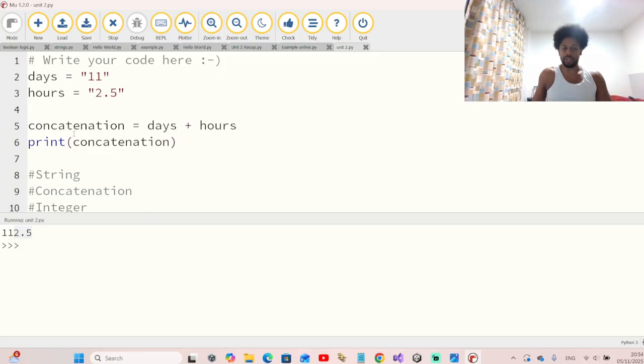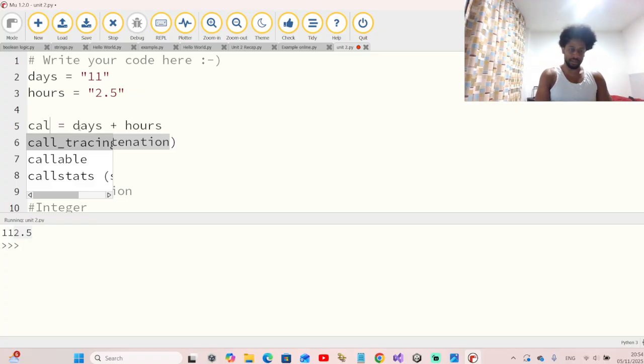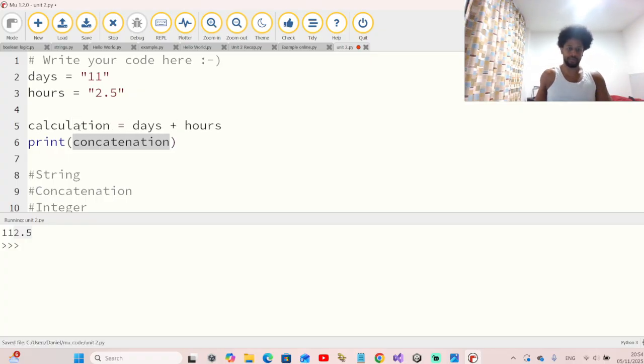When we use strings and we add them, it's called concatenation. When we use numbers, it's called calculation.